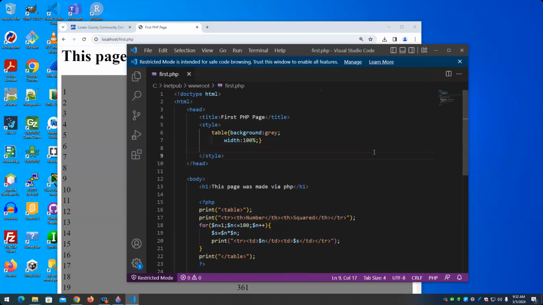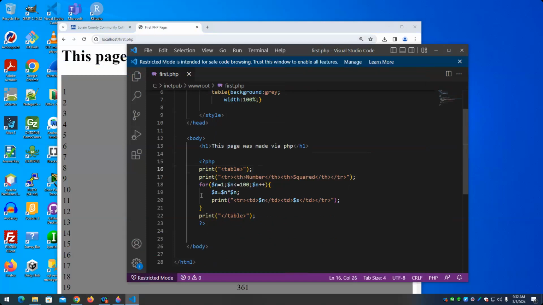Now notice that I'm outputting two things. I'm outputting HTML code, and I'm outputting the data, and the data is included in HTML tags.